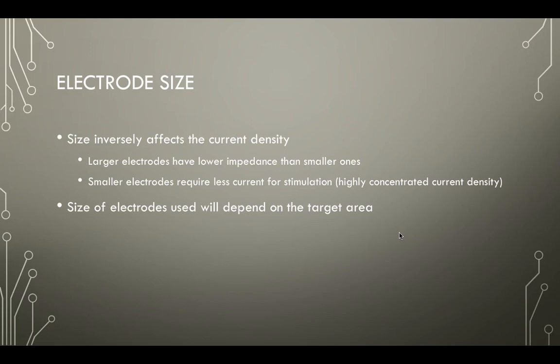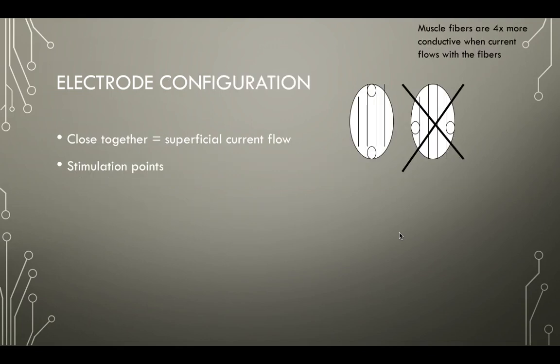The size of the electrode is really going to depend on the target area. So you want to pick based on the body size, as well as, again, what's going to allow us to target the area the best. When we talk about placing the pads, the electrode configuration, the closer together we have the pads, the more superficial the current flow is going to be.